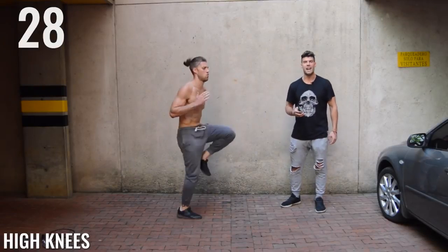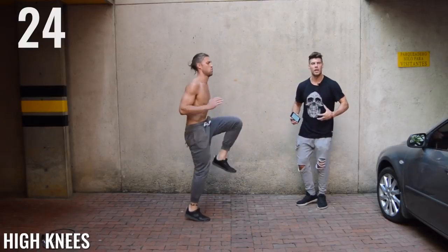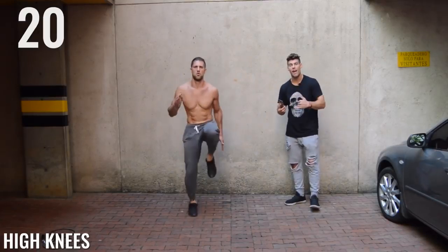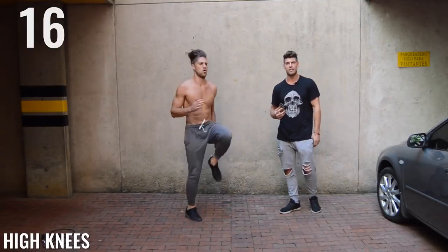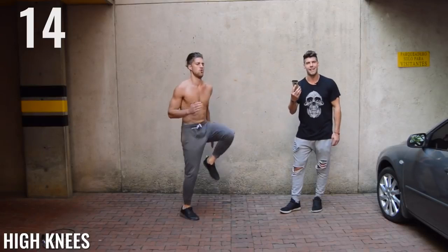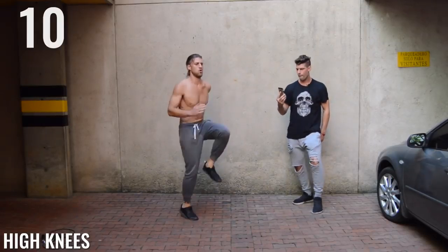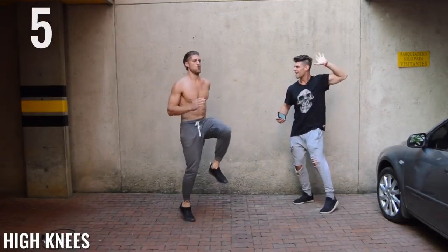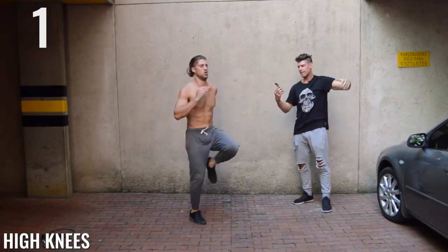Good. High knees, guys, get them up. As you can see here, Brandon is killing it. He's got his knees coming up right around the chest area, a little bit past 90 degrees, which is what you want, and he's going fast, he's going intense. Nothing on his face says, I'm not going intense. It's only intensity. That's what we have here today, ladies and gentlemen. 10 seconds left. 3, 2, 1.